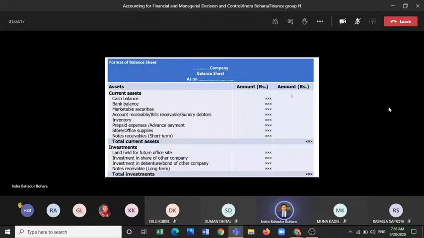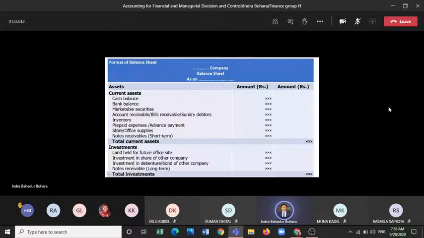But for our study it's not possible to calculate in the notes. Some of the points can be missed there. Therefore another second heading is investment, and mostly you will be given investment or government bond. You keep it in mind, mostly you will be given government bond or investment in shares of any company, investment in debenture of any company, or investment in subsidiary company.